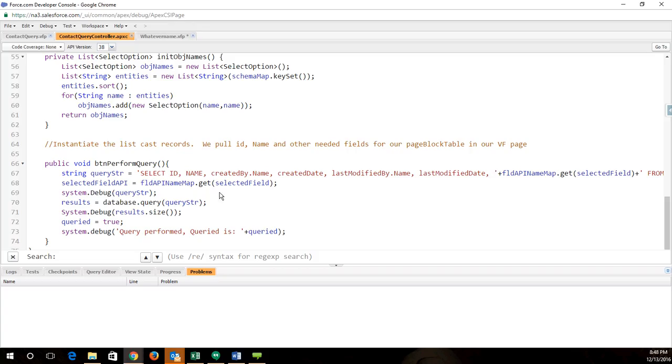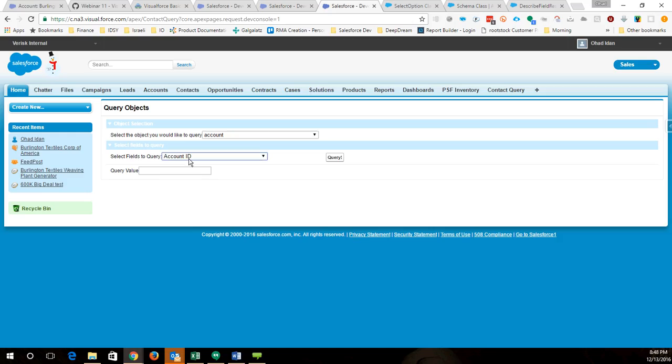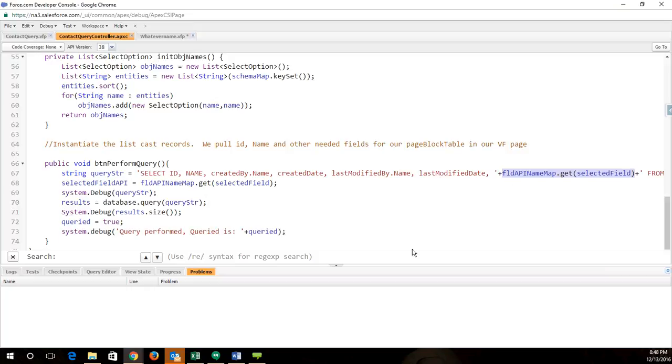And this is the reason why I built that map earlier that has a key of the name and a value of the API name. And so I simply use a simple get on the selected field, right? The selected field holds the value that the user selected on the page here. And that will return, in this case, type. So I'm adding that after the comma.